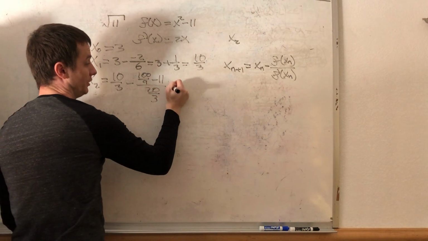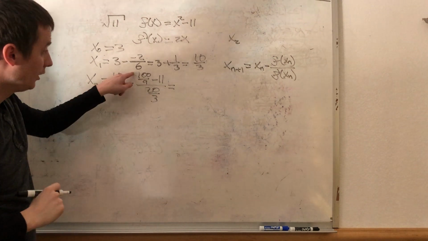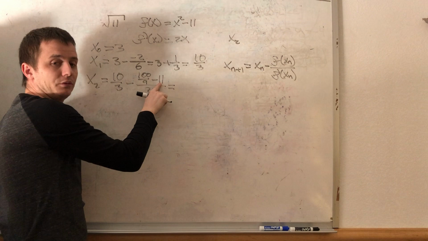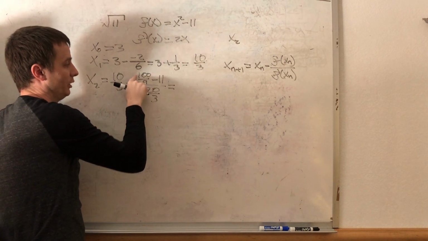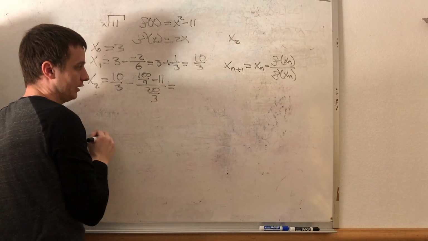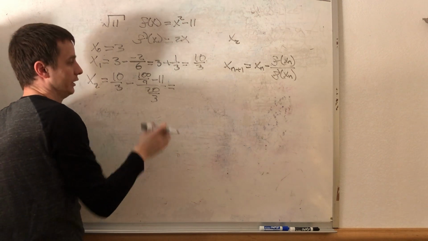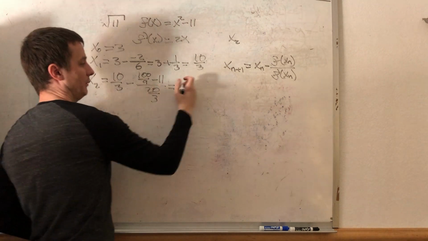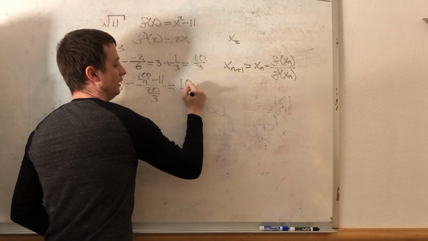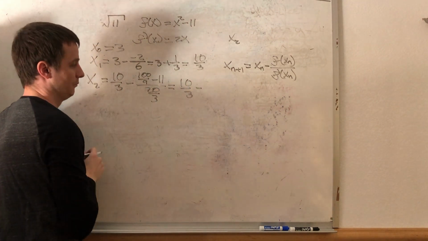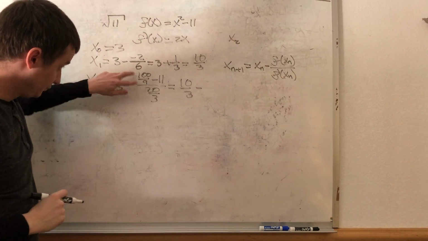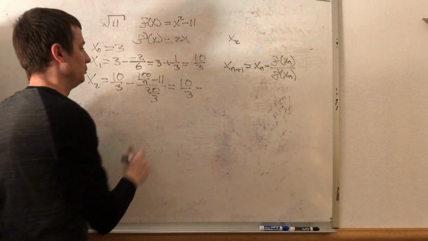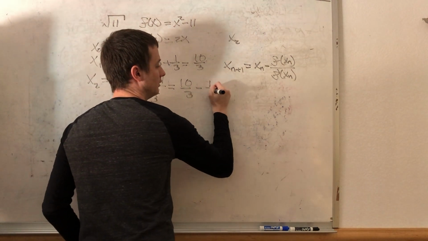Okay, so this whole thing is equal to 10 over 9. If we get a common denominator, 11 can be rewritten as 99 over 9. So 100 over 9 minus 99 over 9 is going to be 1 over 9. So our whole numerator here is 1 over 9. Sorry, let me write my 10/3 first so I don't forget, and then our minus here. Once again, we have 100 ninths minus 99 ninths leaves me 1/9 in the numerator.